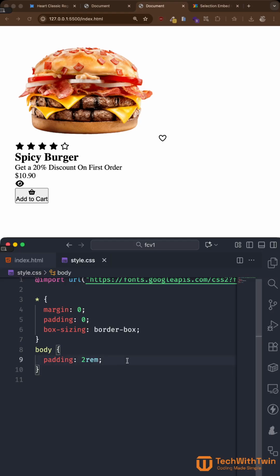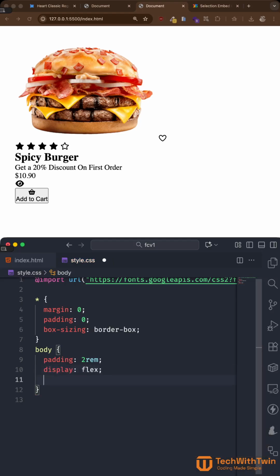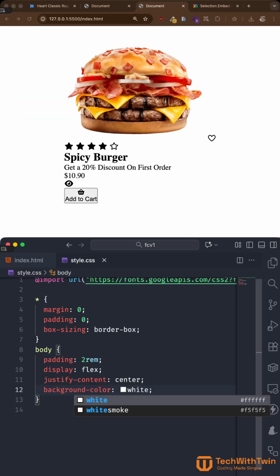And then you want to place this card in the middle. So you say display flex. And then justify content center. All right. The next thing, let's add a background color to the body. Even if it's white, let's add it as white, because if we just leave it as the browser default, then if someone is using a dark mode and it gets to a dark mode and our website should be in white mode, then you get some issues. So it's good to be explicit.